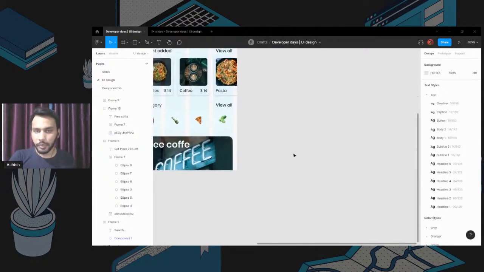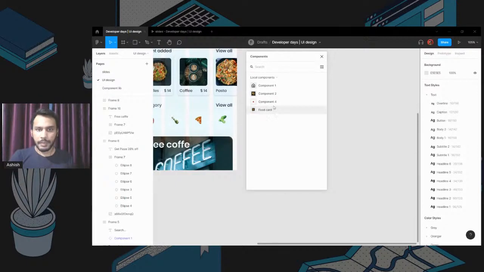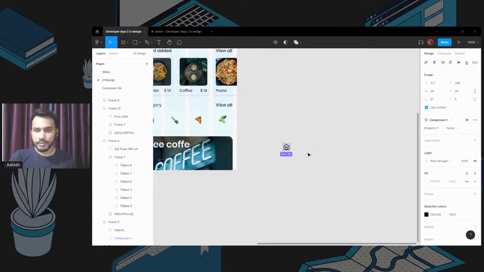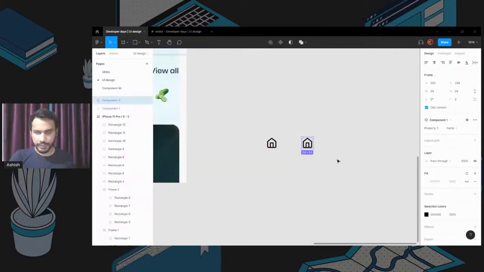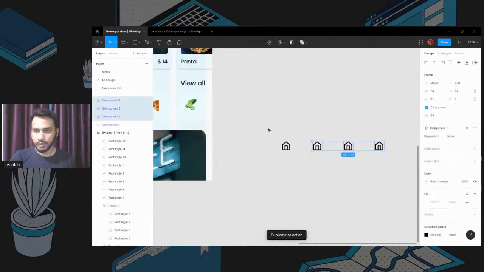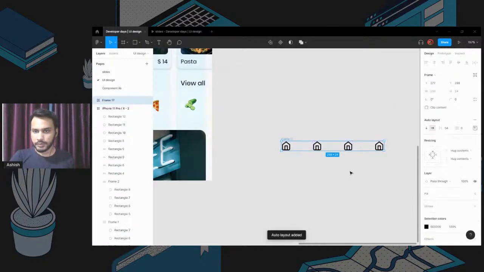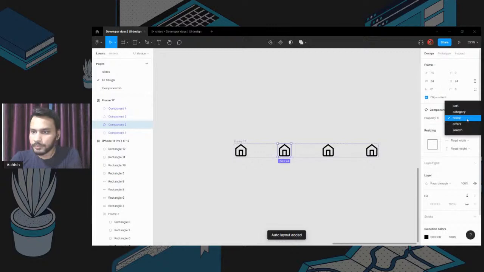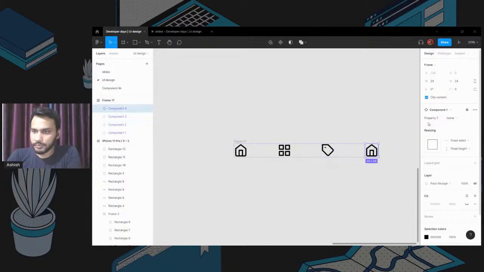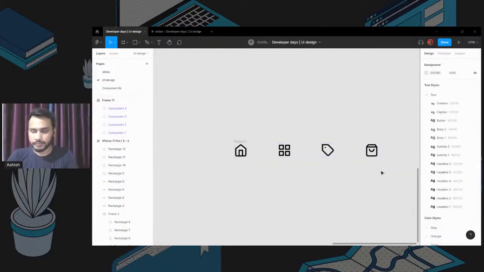Let's quickly create a bottom navigation bar. For creating the bottom navigation bar, I'm quickly going to fetch all the icons we have here. Icons, create layout, change it to store, category, offer, and cart.